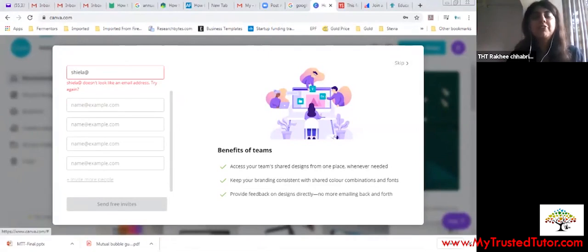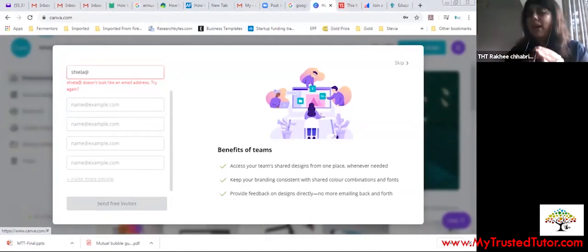So similarly, if there are students who are working on a project, students can also do the same, wherein the teacher shares the student's email ID, the teacher invites students, and then the teacher and the students can actually collaborate on a project. So the teacher knows that, okay, the students are making progress, they have attempted a worksheet, they have designed a presentation which you can look at, and you can even suggest changes on the platform itself. So you can just leave a comment and you need not be online with them to suggest anything. So this is how Canva works.